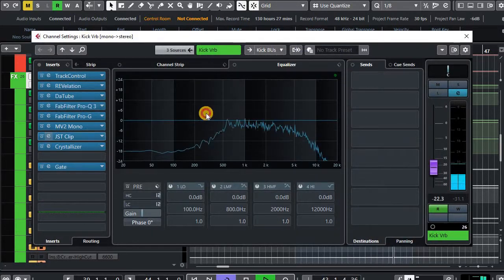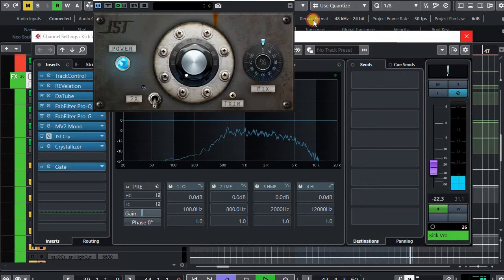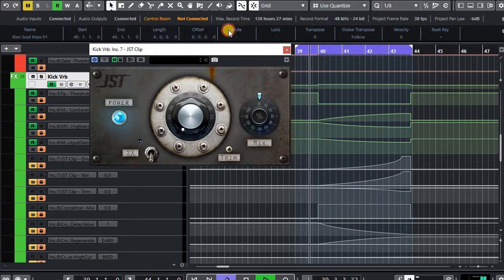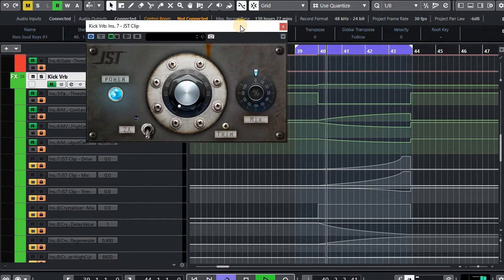But we haven't finished there. We're going to add a little Joey Sturgis clip. Joey Sturgis is like the patron saint of noise making. St. Joe, as we know. And we're going to be automating the mix, the old wet/dry on this. And we're also going to be automating the amount of gain and the trim a little bit so it doesn't come up too much.